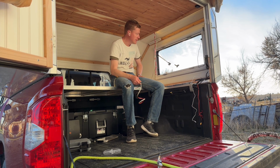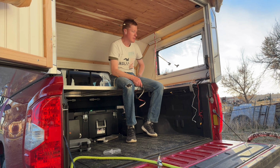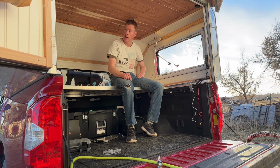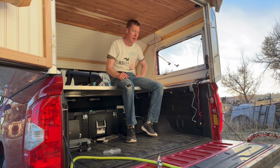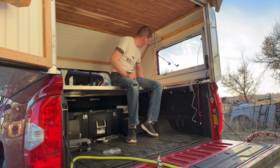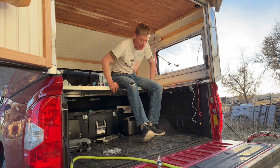I've got a couple other pieces of LED light strip. I'm actually putting it underneath the bed, to give it a little bit of ambiance. But that's what I'm going to be doing today. And then you'll see me next time in Red Lodge, and then I'll probably post each individual one: do something nice on the camper, and then go camp, and then do something nice on the camper, and then go camp. Kind of give you guys a one-two, jab, jab. Other than that, guys, I think that this is it, and I'll see you in Red Lodge.